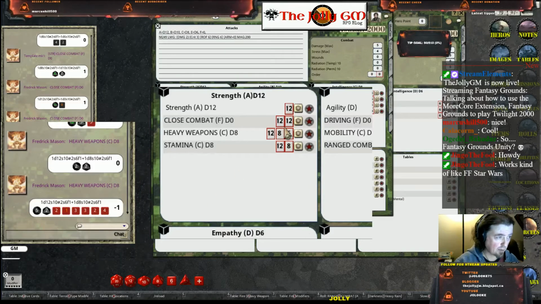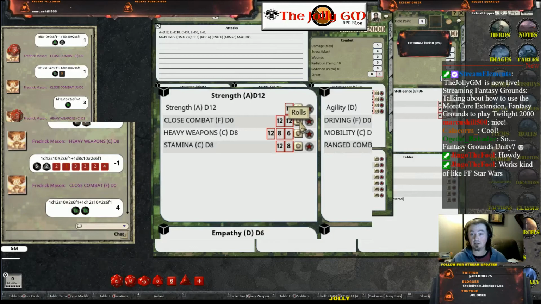But for the close combat, I'm going to roll the dice and let's see what happens. I get a 12. Oh, perfect. Look, I got 2 12s. That would never happen in game for me, ever, I can tell you. What happens is that you're going to see the dice roll, and up above is the formula. So it always defaults to show the formula that's being rolled.